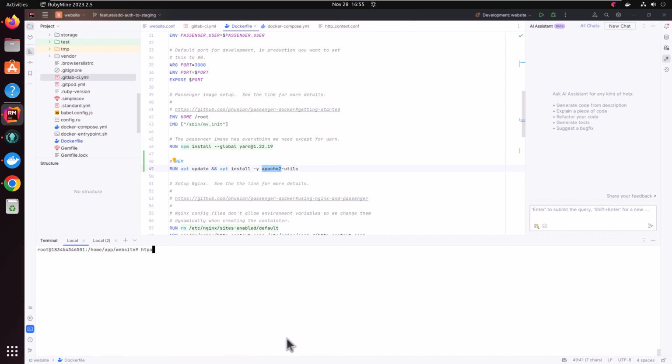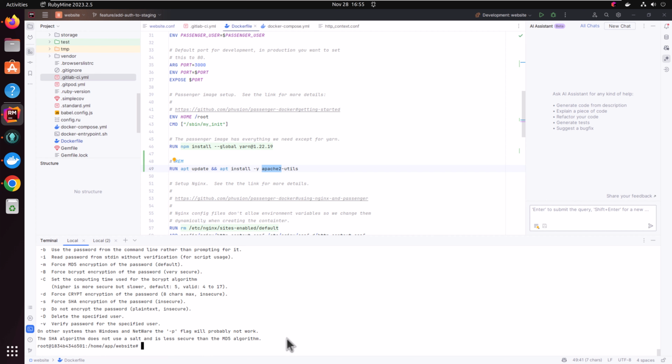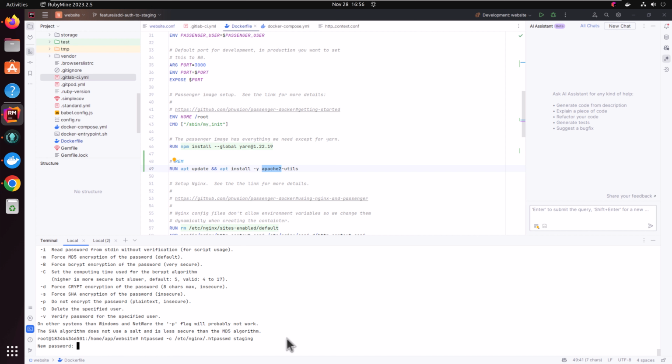Okay, so you can use this. Again, we want to create the file. If you use /c and the file already exists, it will actually delete it and recreate the file. So you got to be careful with that. .htpassword. Oh, I need a user. What are we going to call this user? Staging? Oh, I'll probably change it after the video so people don't know it, but sure, let's try staging for now. It should prompt me for a password. There we go.